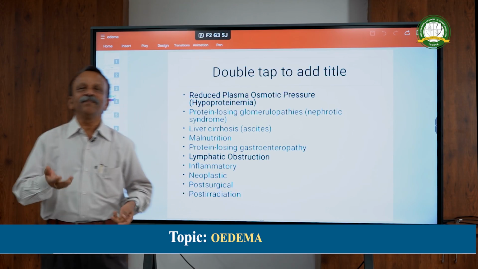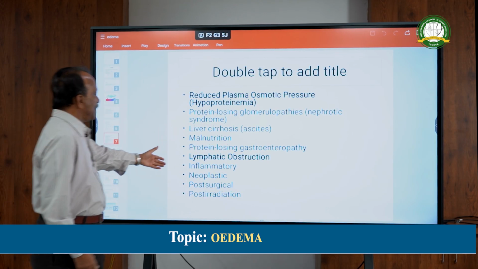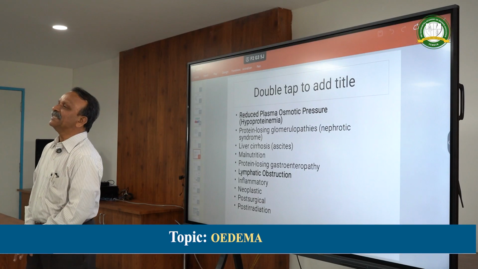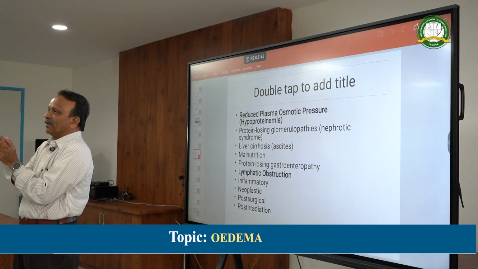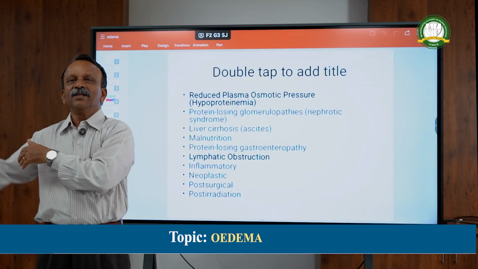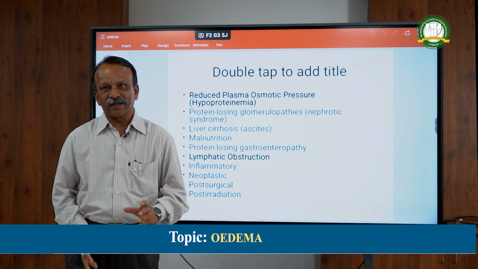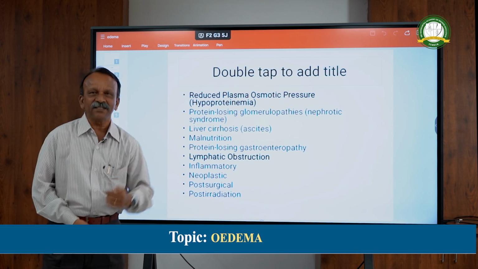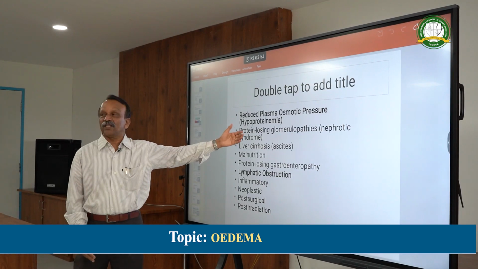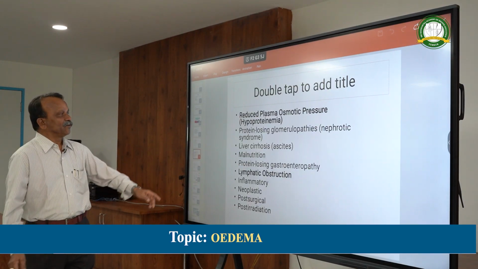One of the causes for this is glomerular, that is nephrotic syndrome. That is a kidney disease where there will be leaky glomeruli. So once there is leaky glomeruli, the protein escapes through the urine. So this results in a decrease in the albumin in the plasma. Once there is decrease in the osmotic pressure, which in turn is due to the decrease in the albumin, thus resulting in the edema. That is one of the causes.